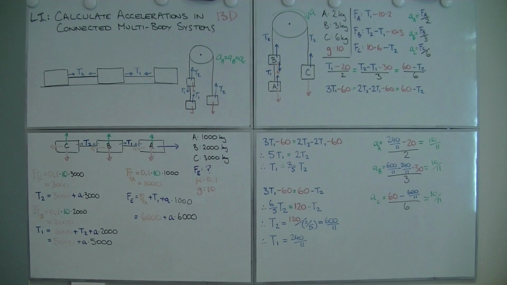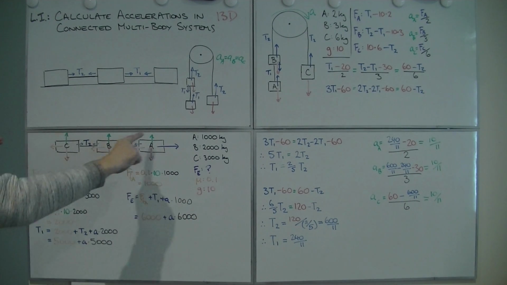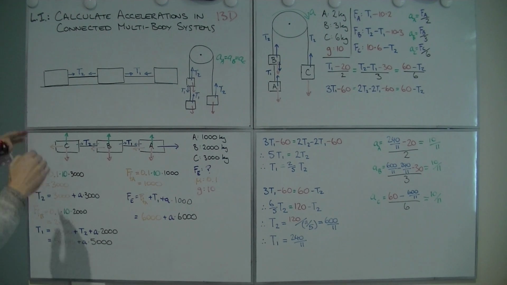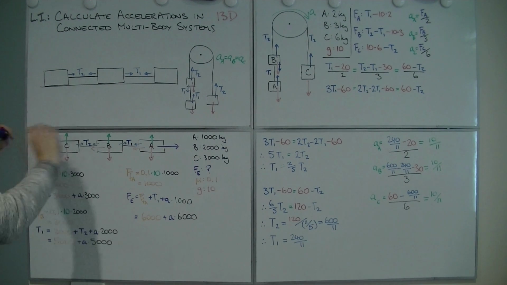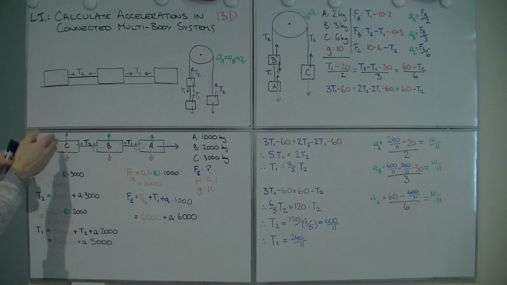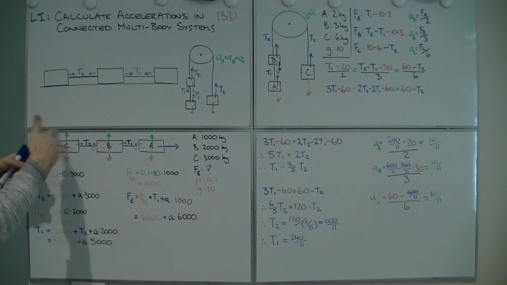So basic idea with these is draw a picture, break it down into all the component parts. Hopefully it'll be nice and flat because that definitely allows you to cancel out a lot of it. Sometimes it'll be on an incline though, so bad luck, you're going to have to do a bit more work. But the same process holds. You just draw, figure out all your forces, start on the easiest case, which is usually the last carriage. Sometimes it's not, depending on what information you've got, but most of the time that's the easiest.